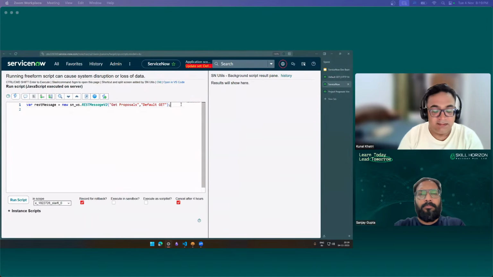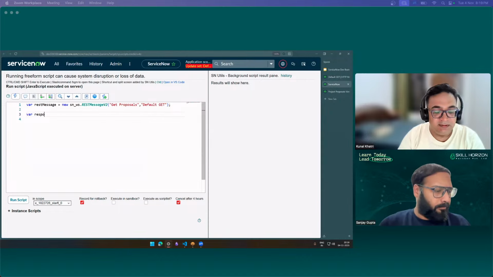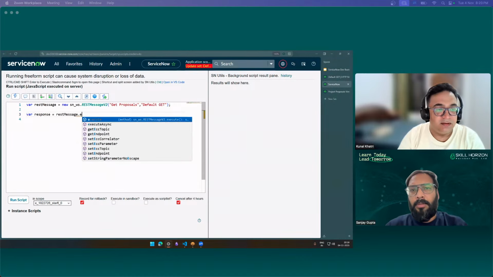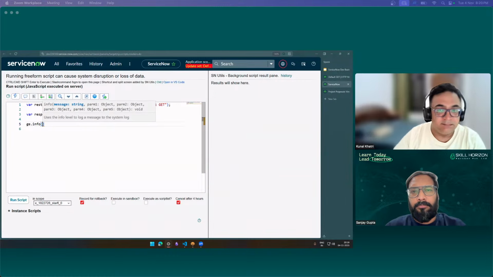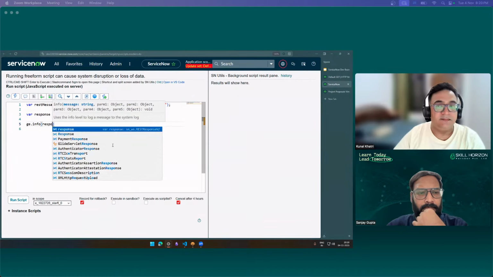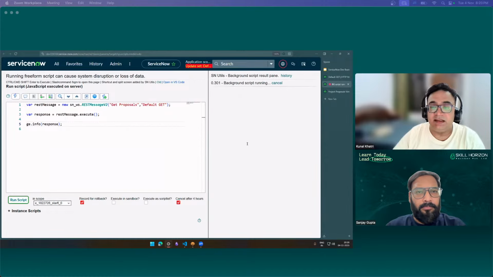Then we'll say variable response equals the REST message dot execute, and we will log the response. Let's see what we get. Okay, we did get an object as a response.